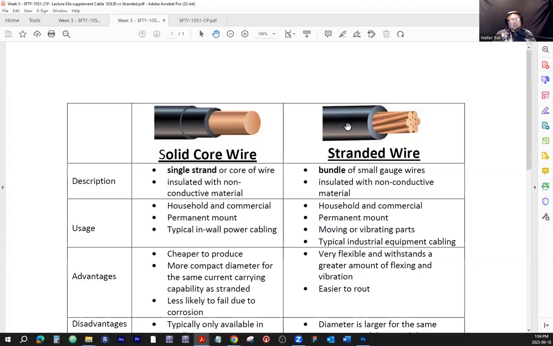Why do we need the jacketing, and why does it have to be non-conductive? Well, so the conductivity of the material can be separated from the conductivity of other materials. If we just had a bunch of bare copper wires, it just would not make sense, because we would create a bunch of short circuits.